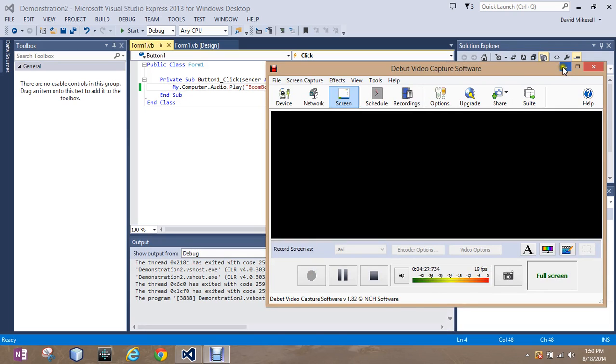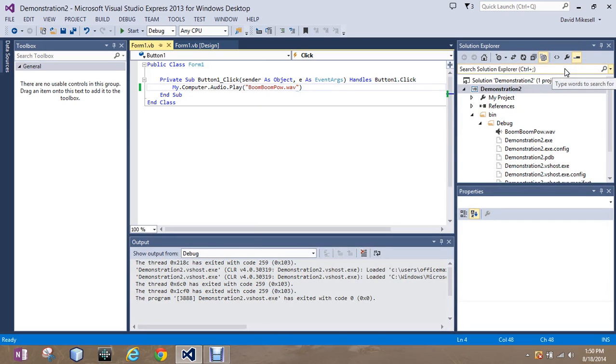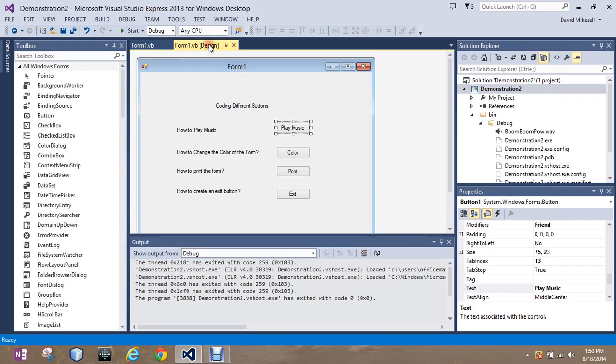What happened there is that it will happen from time to time where the computer will lose the .exe file that is building in the background. I'm not going to get into the specifics of that. Just know that I had to go back and recreate it real quick, which you may have to do from time to time for a project. So once this happens, I should be able to play it.